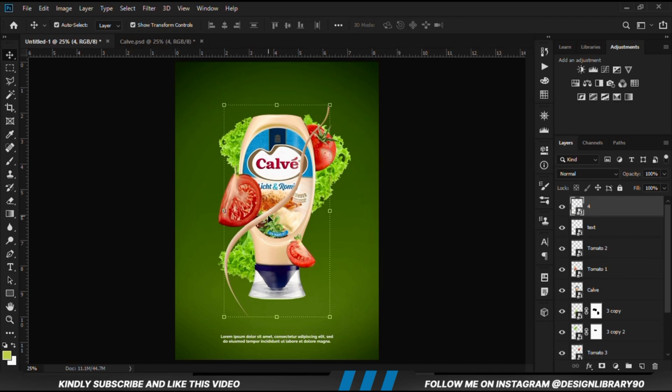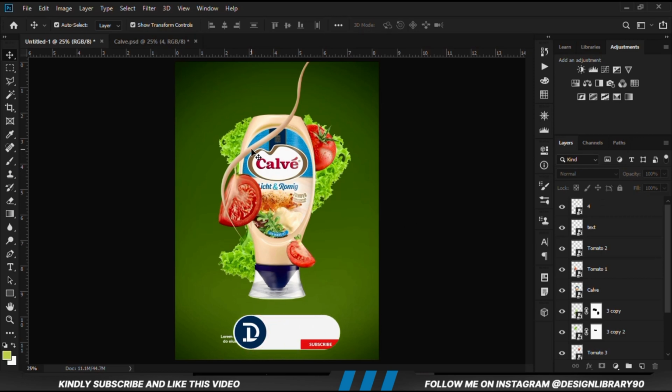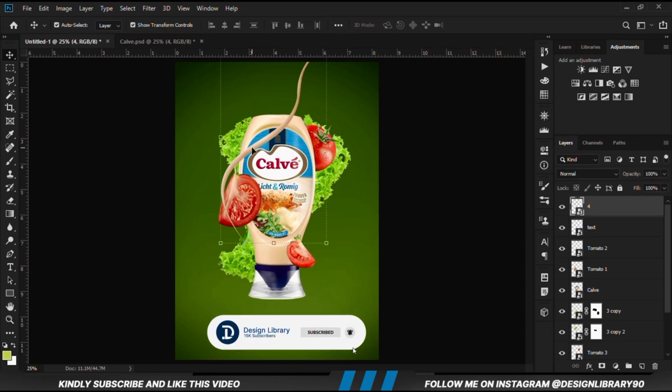You won't believe me if I tell you what this is. So we are just going to make it go around everything. So we just position it. Once it's in place, we make a copy.